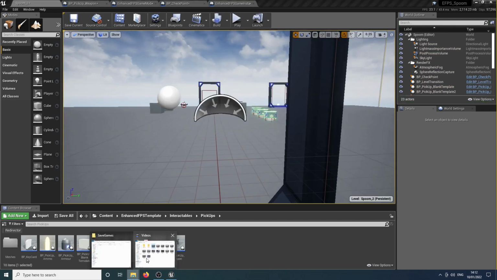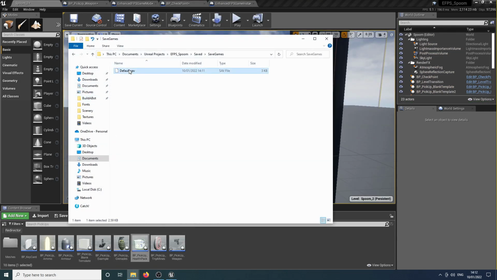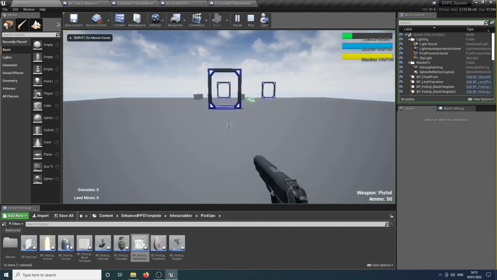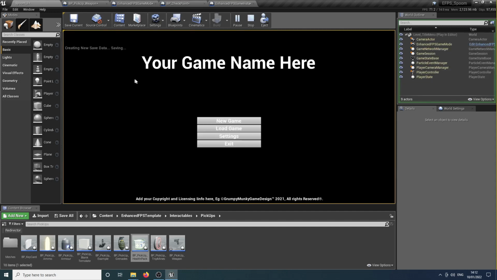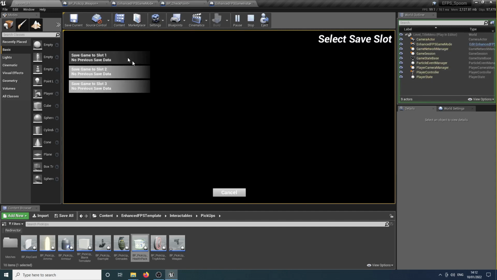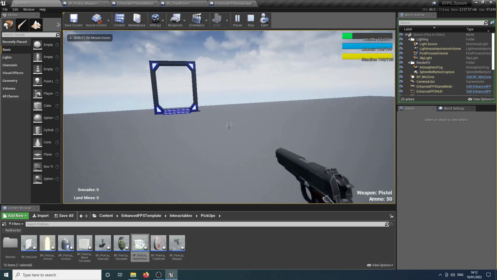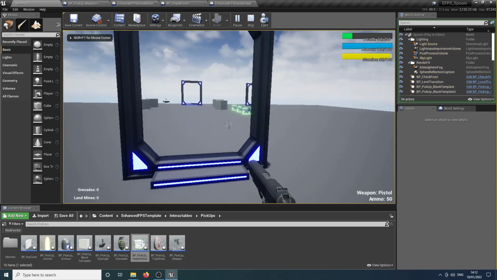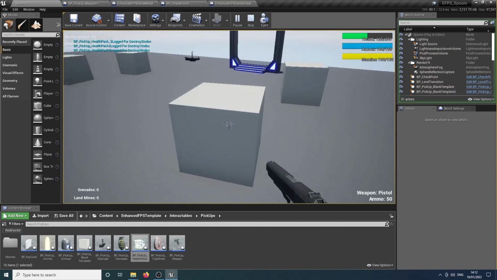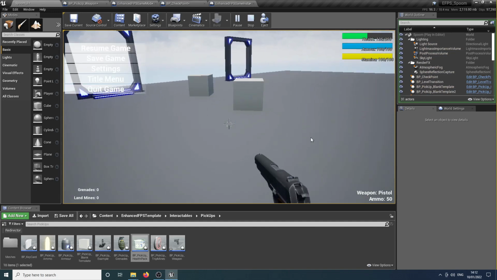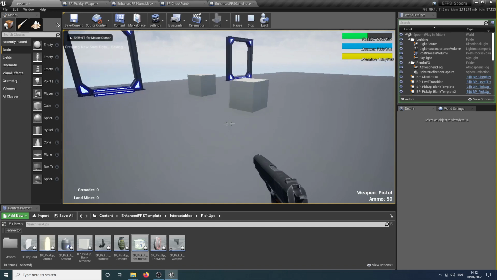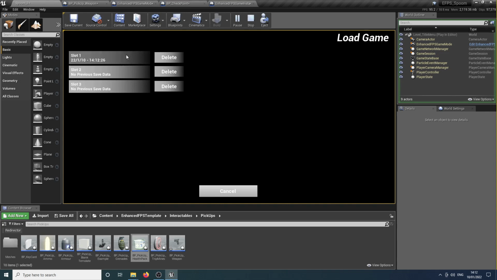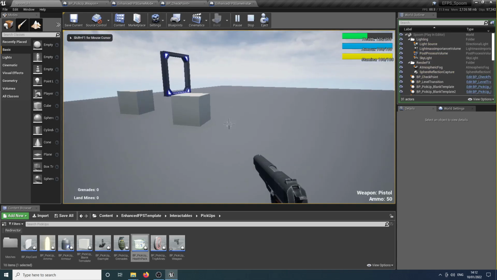But first of all, we're going to need to go into here and get rid of our default save. So now, when we hit play, and we go to the title menu, and do a new game, there we go. Now our health is where it should be, and it started us on the first level. So we can go to the next level, we can collect these, and we can hit save. We can go back to the title menu, we can load the game, and it'll load us in with the correct amount of health.